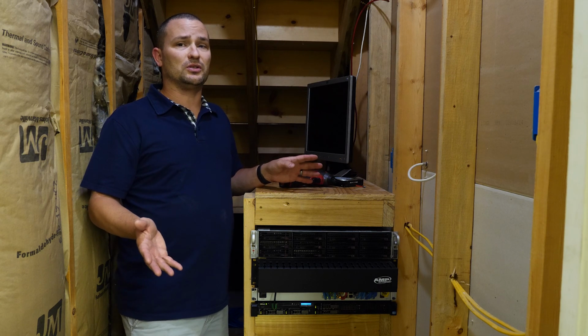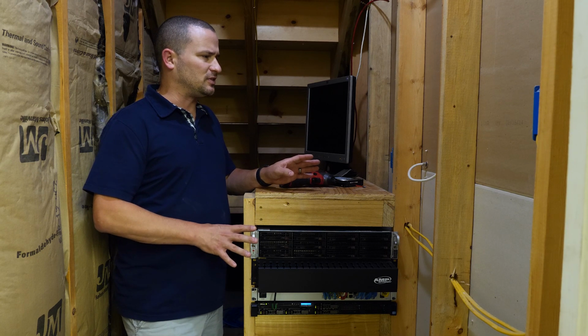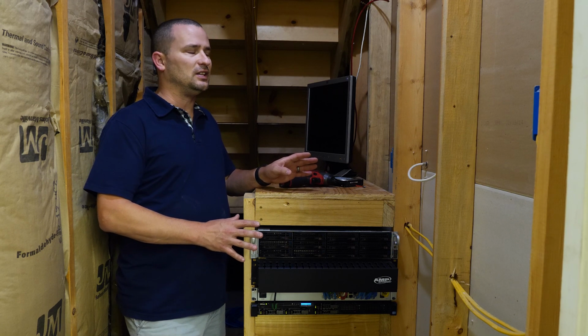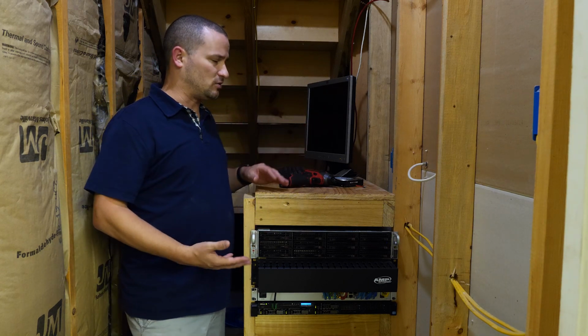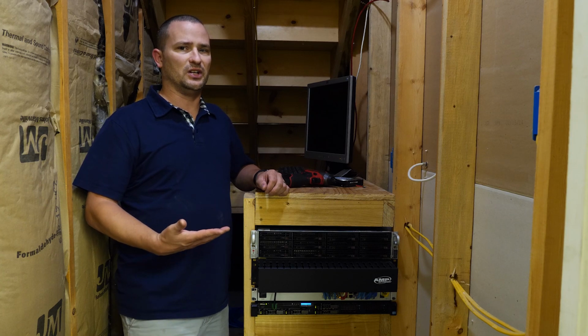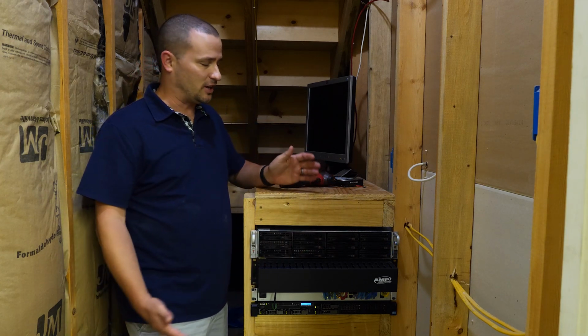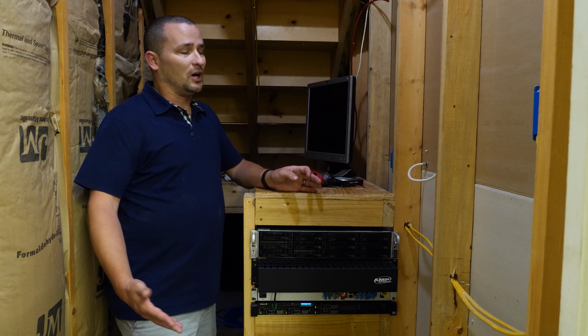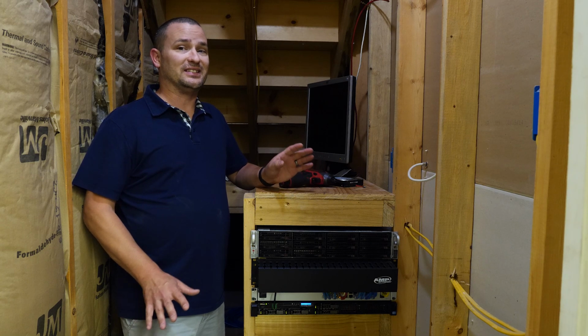I don't want to put too much stuff into it just yet. I am running, I believe it's ZFS or Z3, whatever their terminology is for their RAID. So I believe that gives me 3-drive redundancy. But I don't know if you've noticed, when the drives flash, this one does not flash now. I'm not sure exactly what's going on, but the system just doesn't even seem like it's there.